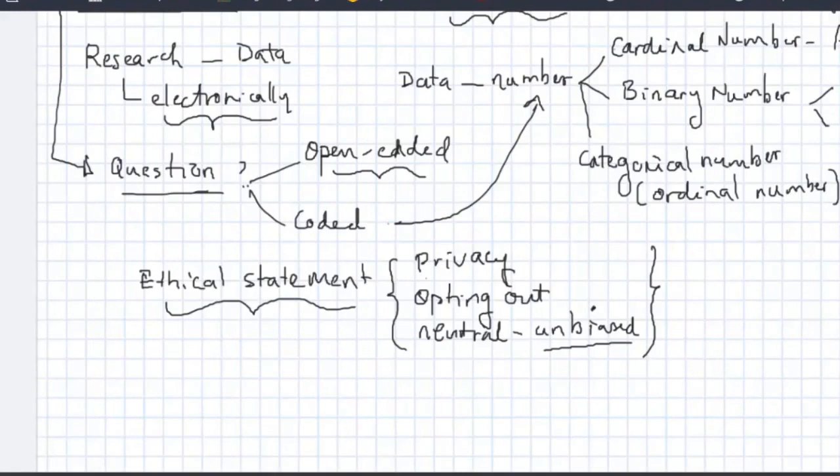Nowadays, anywhere you go, they'll say an ethical statement must be part of the questionnaire, and it is the first opening statement. It says what you are going to do with the data. For example, because of these statements, we rarely collect the names of individuals unless it is required. Even if we collect them, we have to tell respondents that we will not use them. There is always a risk in collecting data with names.